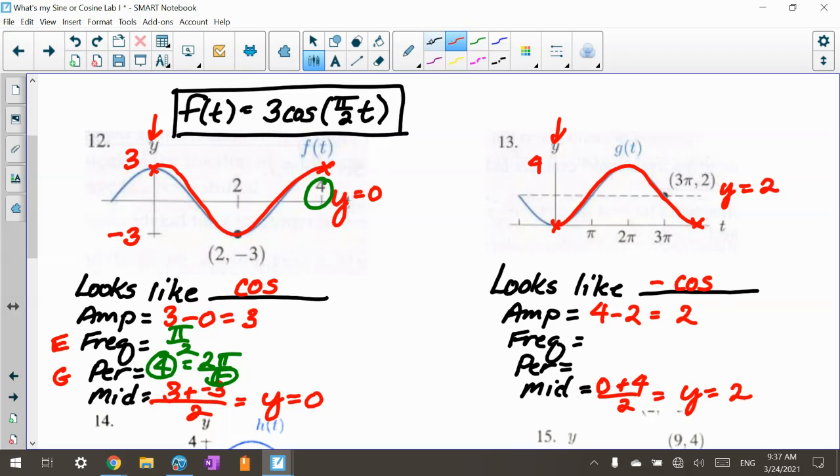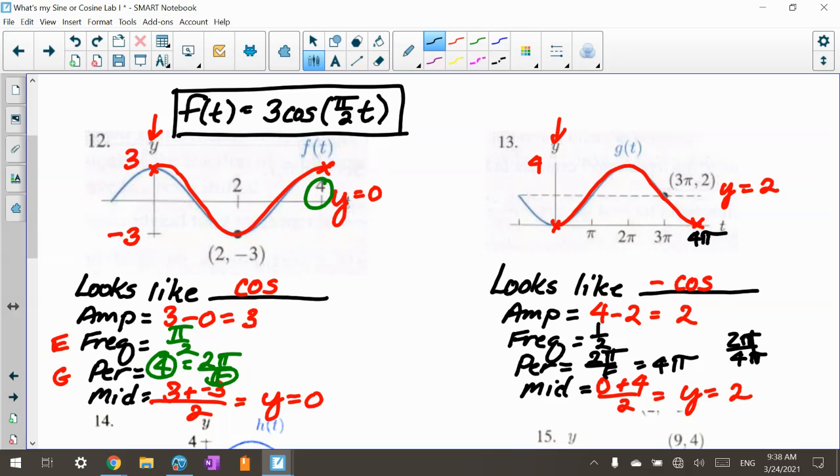Again, my frequency and period are reciprocals of each other, not inverses, reciprocals. So here I know my graph ends all the way over at 4 pi. So my period is 2 pi over my frequency equals 4 pi. Again, these two will shift places. So 2 pi over 4 pi, I'll do the work here, the pi's cancel out, so I say thanks for playing. My frequency is 1/2. And again, because they're reciprocals of each other, if my frequency doesn't have pi in it, my period will, and vice versa.